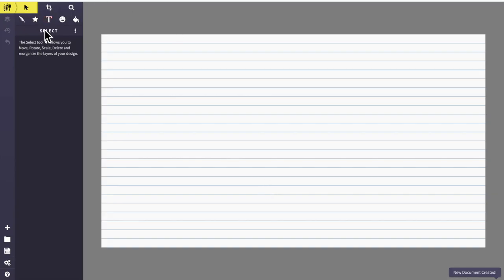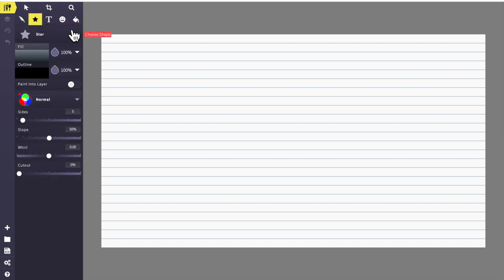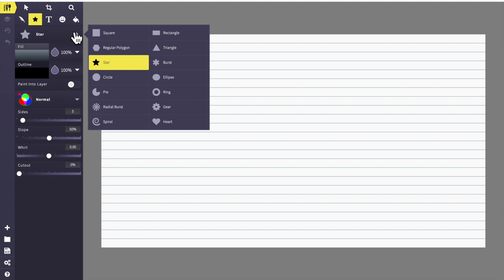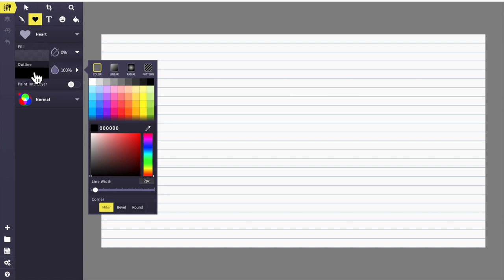Now we're going to the star, which is a shape. Go down one and open up that menu. If you're going to make a Valentine's Day op art, you want the heart. Click on that water drop, and a line will come up. Make sure your color is set on color and your actual color is black. Go down to line width and push it all the way over to the left. You want it as thin as possible, but you want to be able to see it.